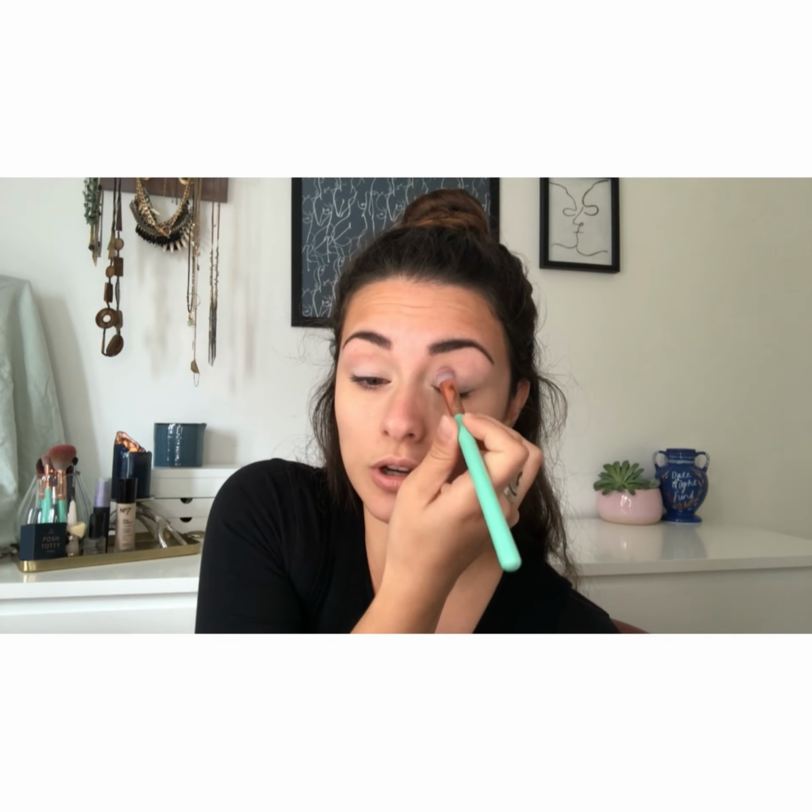One thing I do tend to do, unless I forget and get ahead of myself, is do each layer on each eye as you go. You do that eye, then you do that eye. You don't do this whole eye and then move on to this one, because you kind of want to remember what you've done in each section. That is one thing I've kept since college. Every now and again I catch myself getting carried away and doing the full look, and then I'm like, oh, I forgot which beige I used there and which brown and gold and blah, blah, blah. But it's a good rule to keep.